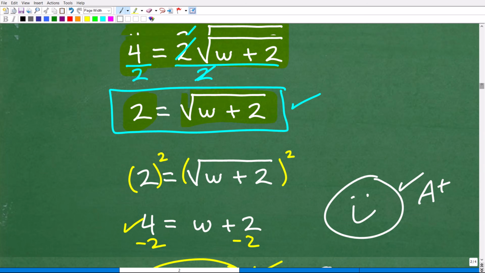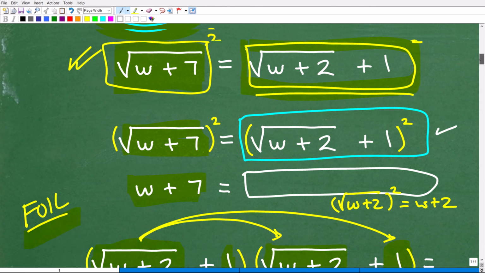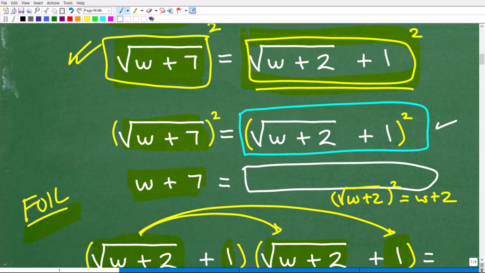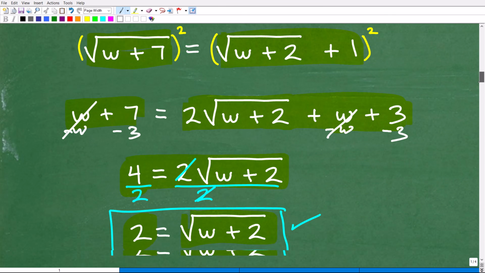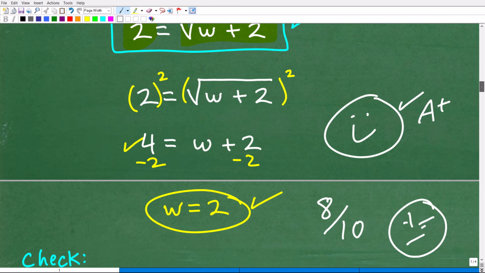Even though W equals 2 is the solution, in mathematics it's very, very important that you understand this: when you square both sides of an equation, and there's variables on both sides, anytime you're doing that, and this is especially the case in radical equations, or taking an equation to powers where there's variables involved, you can introduce something called extraneous roots. And we did that a couple times here. We squared and then we squared again where there was variables on one or both sides of the equation. You can end up with extraneous roots.